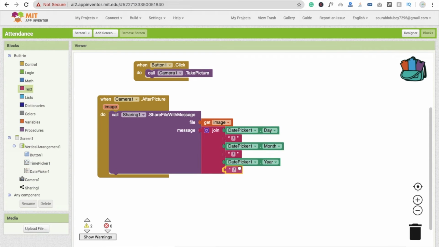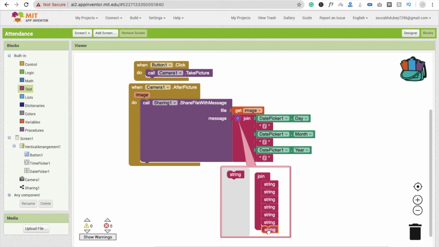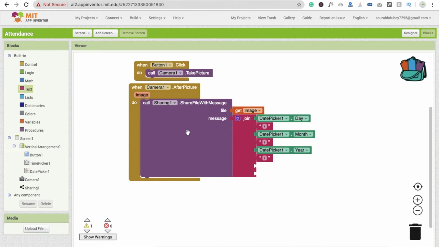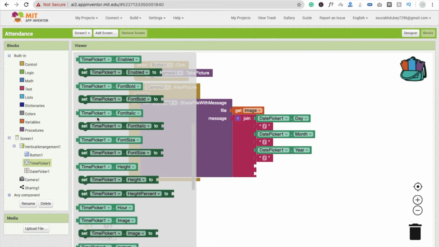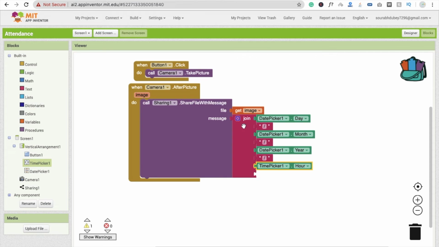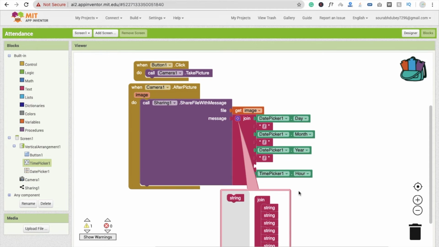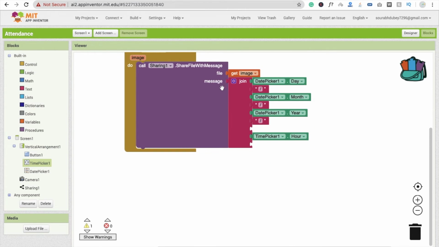Now we have to send the timing also. Okay, now again it's string, take more strings like this, and click on the time picker, and we have to get the hour and the minute. Okay, so I'm going to take one more string here, and I need one more string for that.